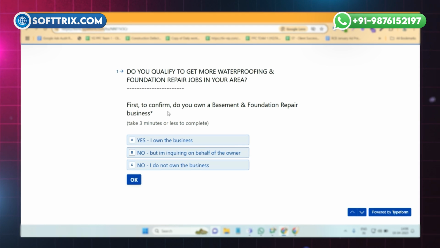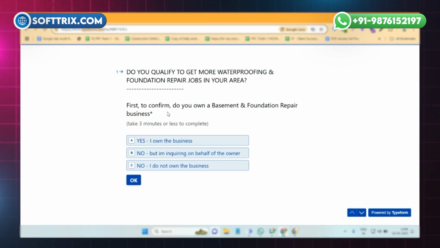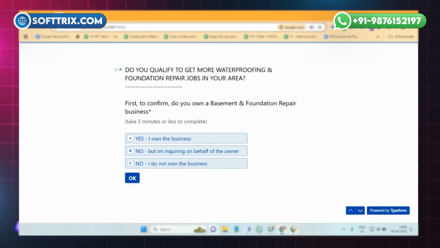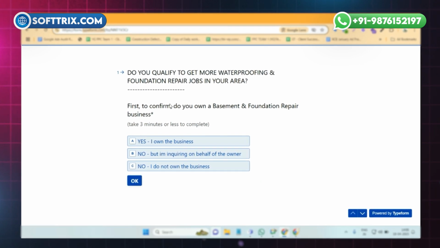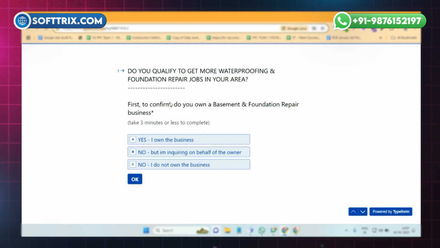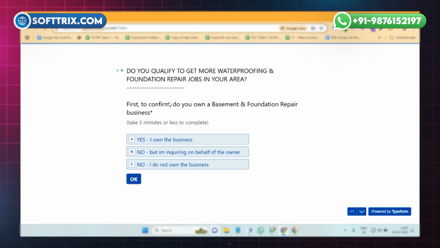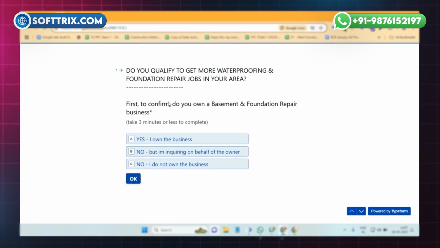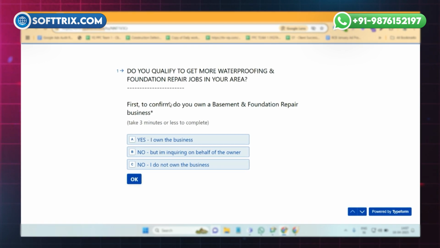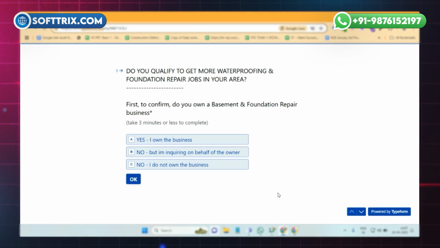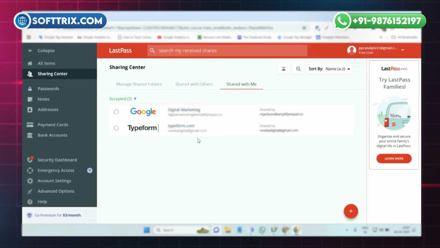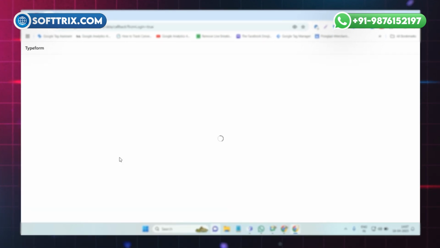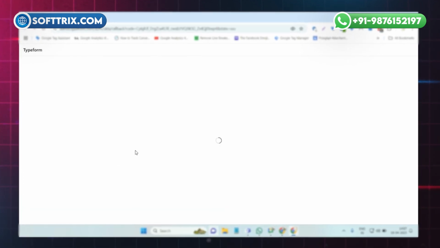So our video is about how we can integrate the same with Facebook, because currently there is no pixel implemented on the same, and we need to implement the pixel so that we can track how many people have landed on this particular Typeform or landing page and filled the form here. So for doing that, first of all, we need to log in to the backend of Typeform. As you can see, I have the login ID and password on LastPass, so I will log in through that, and now it's logging in automatically.